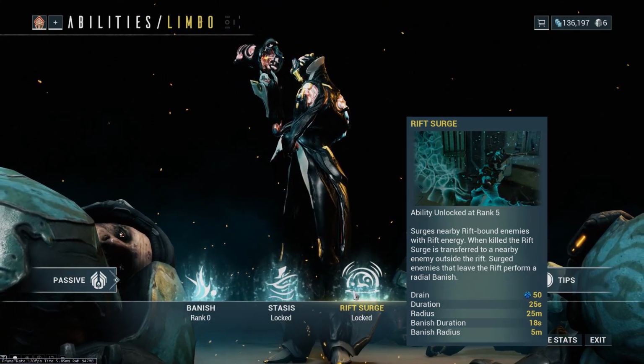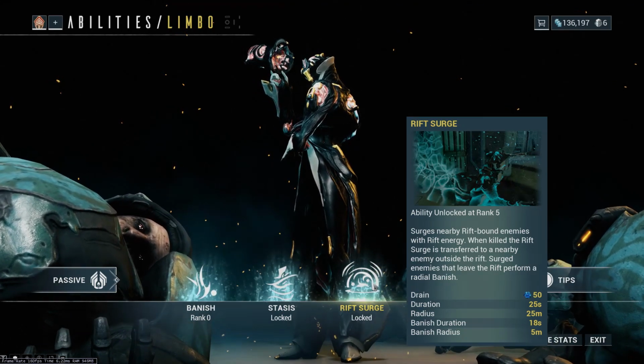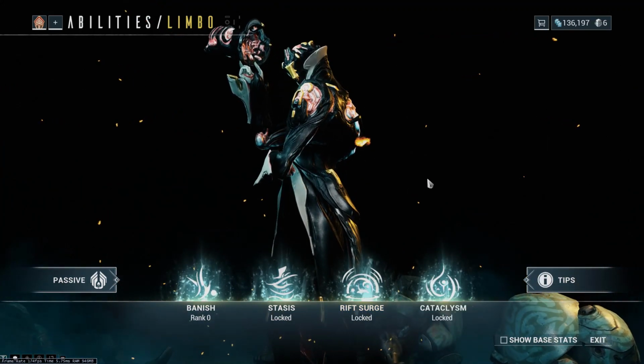Effectively, for enemies that are in the Rift, the only thing that Rift Surge does for them is that the second they leave the Rift, it puts them back in the Rift. So that's pretty much the only major reason to use that.